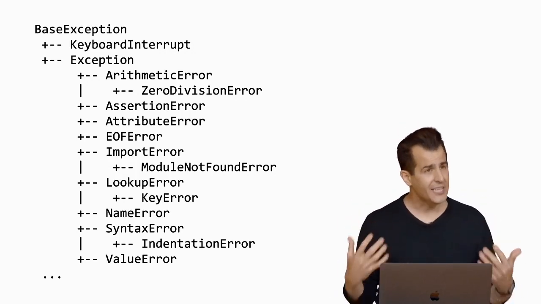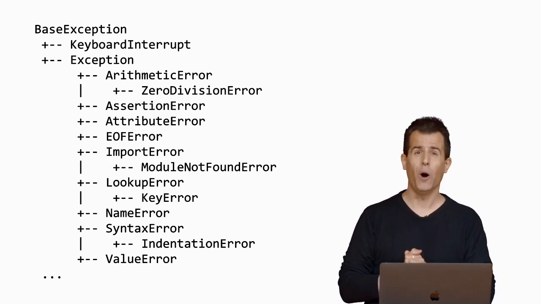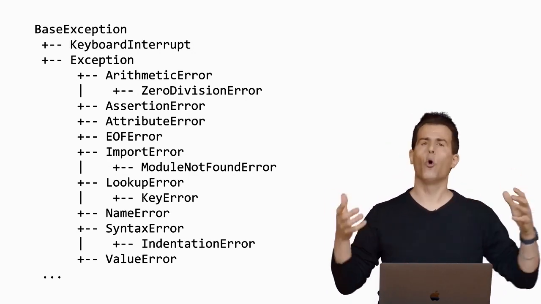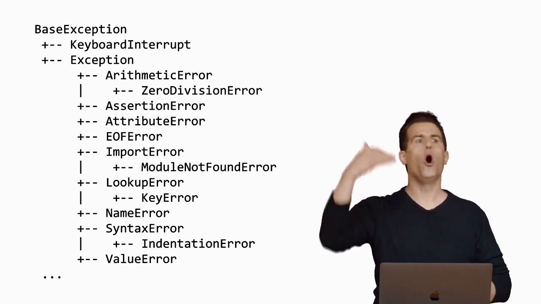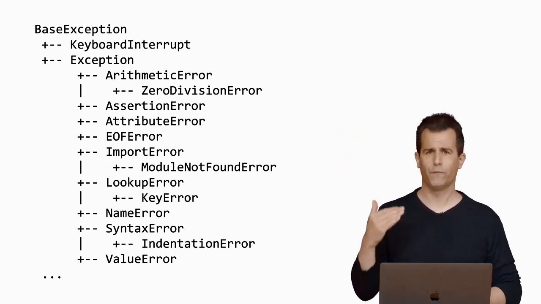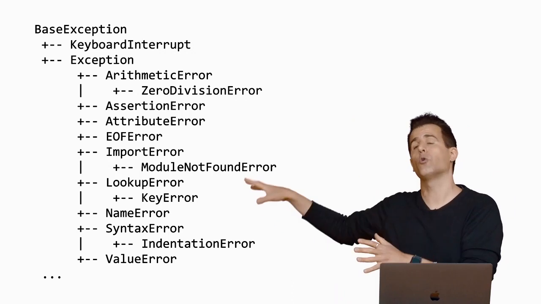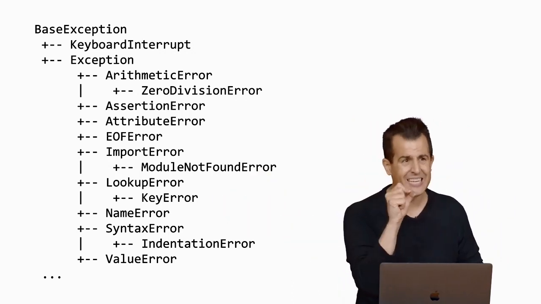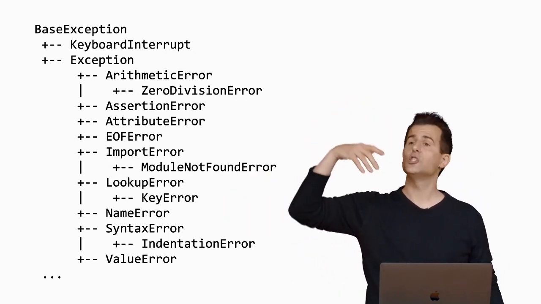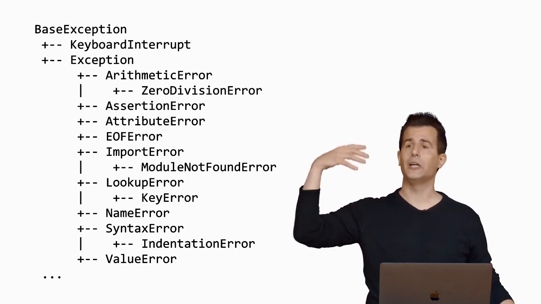And so it turns out that the authors of Python decided, you know what, let's not have a dozen or more different classes that all just have copy-pasted similar functionality. Let's create this hierarchy so that even though the exceptions toward the bottom of this list are very precise, they at least inherit, that is, borrow some very common functionality up above.